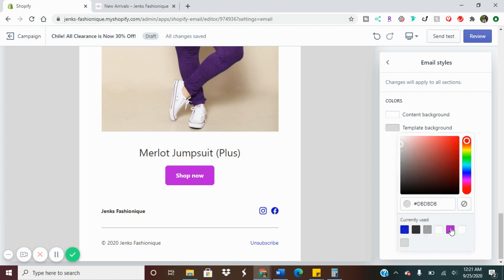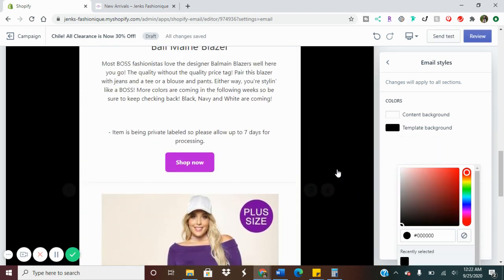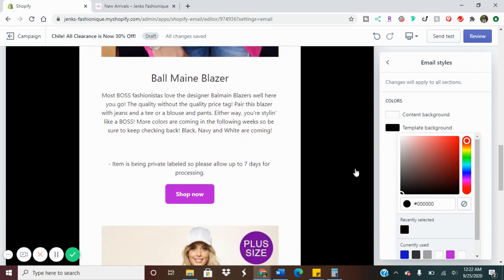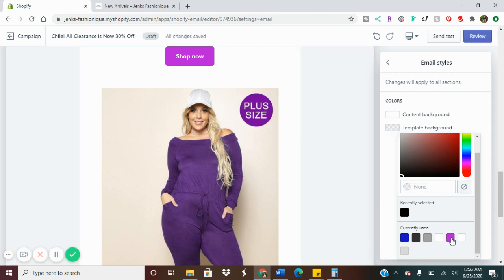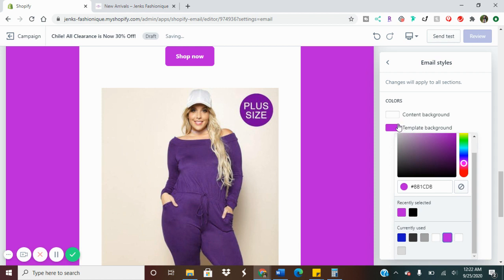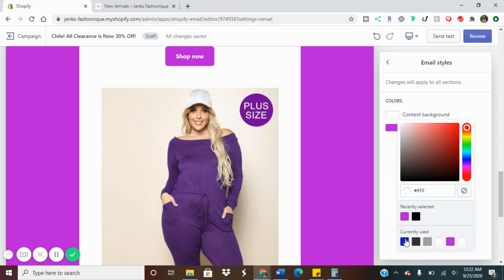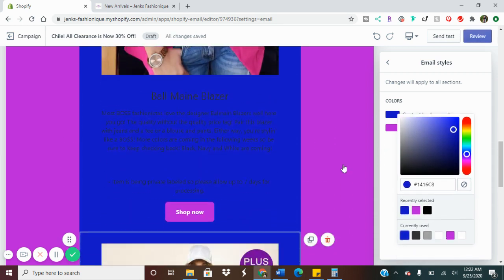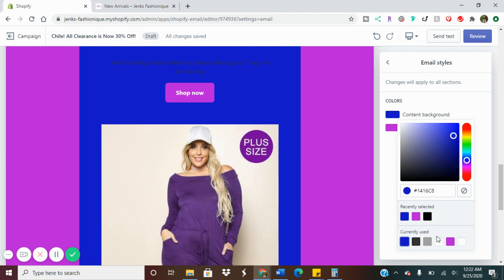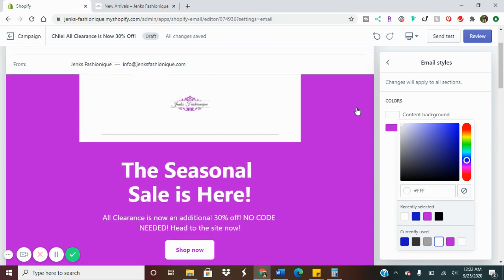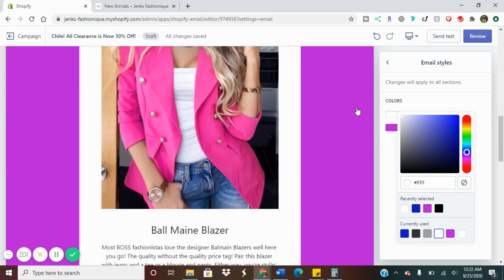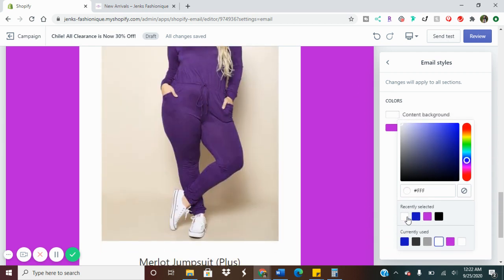Let me show you what it would look like. So let's say we changed it to black. That is what that would look like. And then let's say you wanted to, let's take it back to no background. And let's say you want to do this part purple. And let's say you want to do the content as blue or something. That's what that would look like. I don't recommend doing all of that because it's just extra for no reason. This part is fine being purple. I might just keep it that way, even though I'm not sending this, which I kind of want to send because I've already made it. But yeah, that's probably not gonna happen. Whoops.